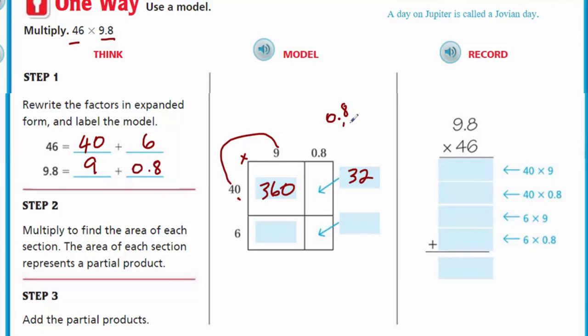Here we have 40 times 0.8. We have 40 multiplied by 0.8. I'm going to let you know this is just 32. We have that one power of 10 in there, so it's almost like the opposite. Six times nine here is 54. And here I have 6 times 0.8. Six times eight would be 48, but we do have that one decimal place, so that's really going to be 4.8.